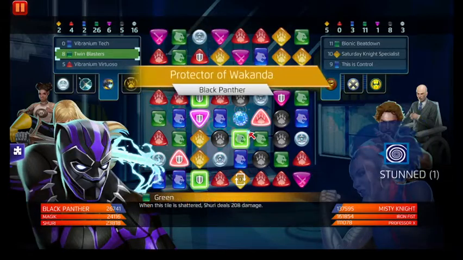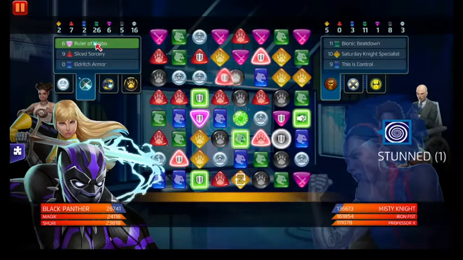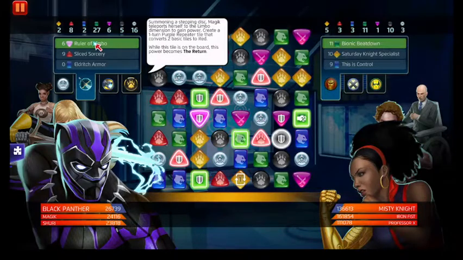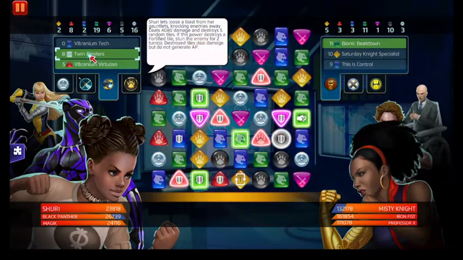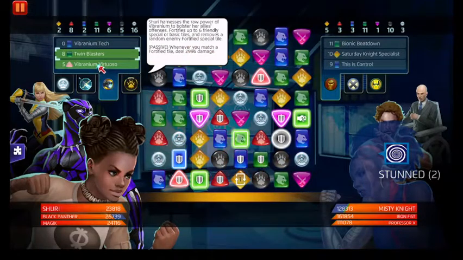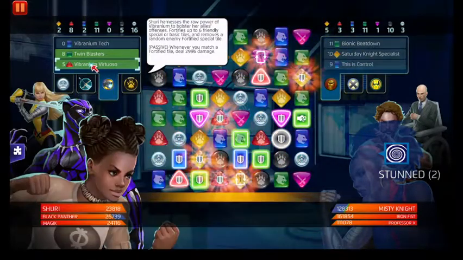Yeah, I wanted Misty stunned so that I can fire off abilities and... Alright, let's see if we can stun her again. Nope. Stun? There we go. Ruler Limbo. Fortify.